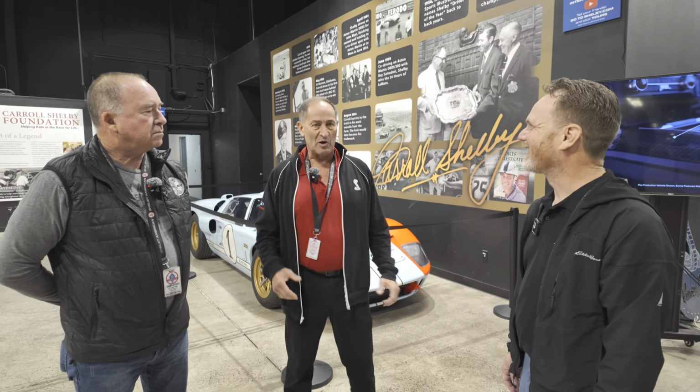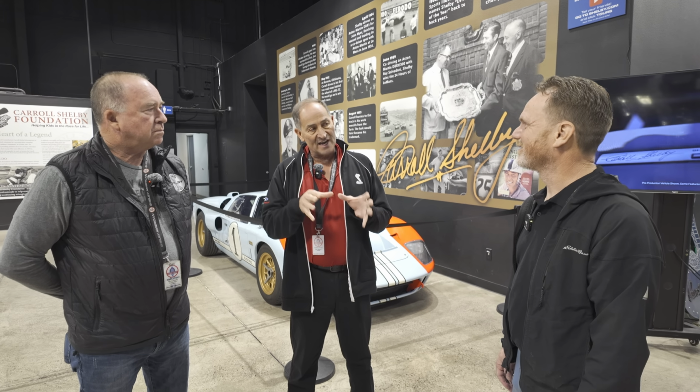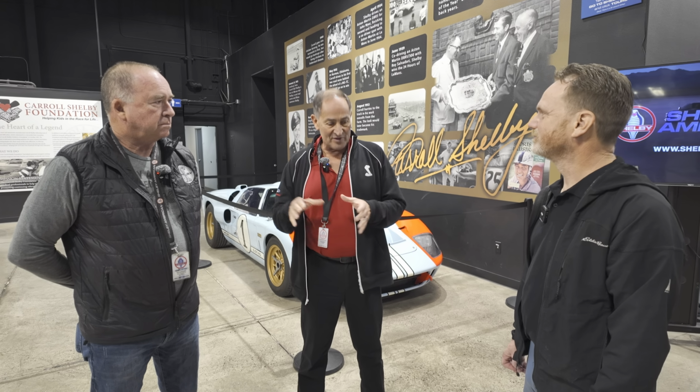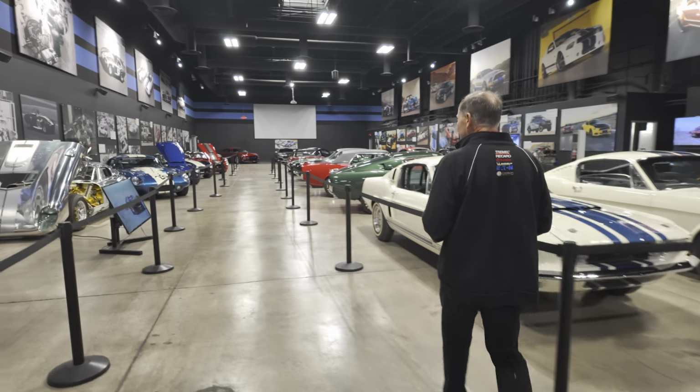So we gave him a sneak peek of the 24 Super Snake. Vince said, hey, we should call him up. And I'm like, yeah, let's bring him over here. So we brought him over to the studio. He really liked the look of the car, but as much as that, he liked the functionality of the car and what it did. It wasn't just a pretty face. It wasn't just stickers and scoops. The things that we designed, and Vince is the primary guy for that, those things function. He was the designer of that car. I love that car, so cool. It's one of my favorite cars across the decades.